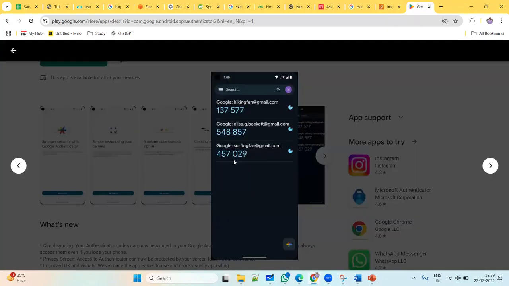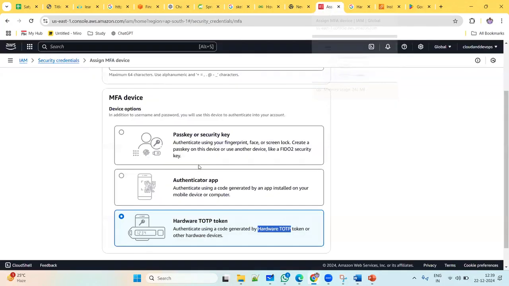Can you see the screen? So it will generate the code like this, and this particular code needs to be put in place while you are logging in. Yeah, understood. But just now I created multi-factor authentication, before you taught us, but I used system password. I mean, the first option is there, right?